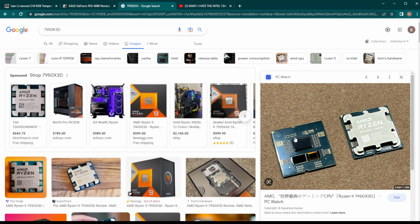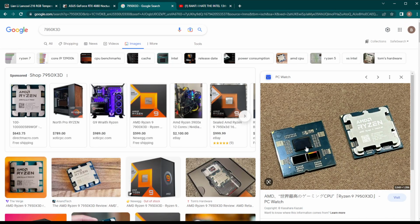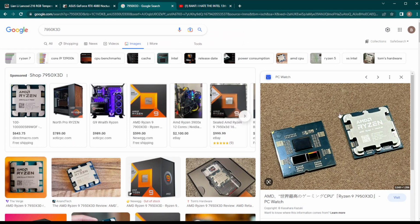So do your research. Look at what games you play. Find out if you get an advantage potentially through AMD or Intel. But realize, having said all of this, at the end of the day, if you're building a gaming machine, the CPU is not the most important thing. Getting a good CPU is important, but getting one of these crazy expensive top-of-the-line setups that will cost an arm and a leg is not. I would again stress 13600K, 7800X3D, 7700X, 13700K even. That range of CPU is all you need, especially if you're gaming at 1440p or 4K.